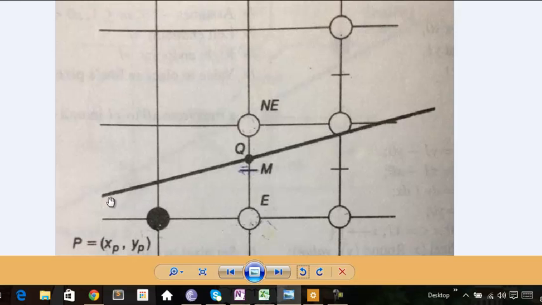Now a line is actually not drawn in this format. Every line has to go through a pixel. So in order to decide which pixel to choose, we always choose the pixel that's nearest to that point. Since this pixel is nearest, we choose this point. Now this is all theoretical. This is what we can see with the eye, but how do we make the computer understand? Of course, there's an algorithm for it, and that's the midpoint line, or Bresenham's line drawing algorithm, that we use to determine which pixel to choose when drawing a line.